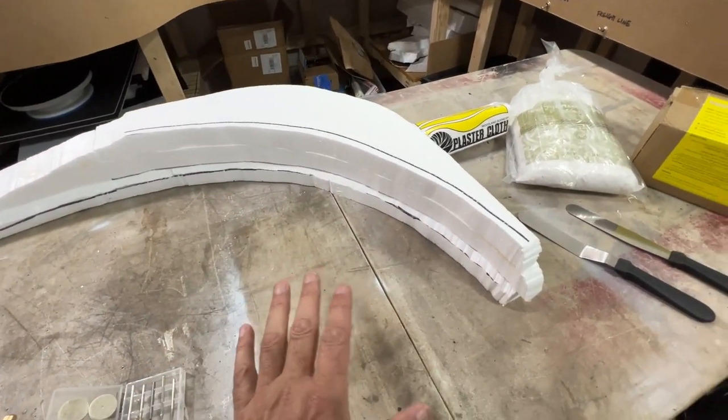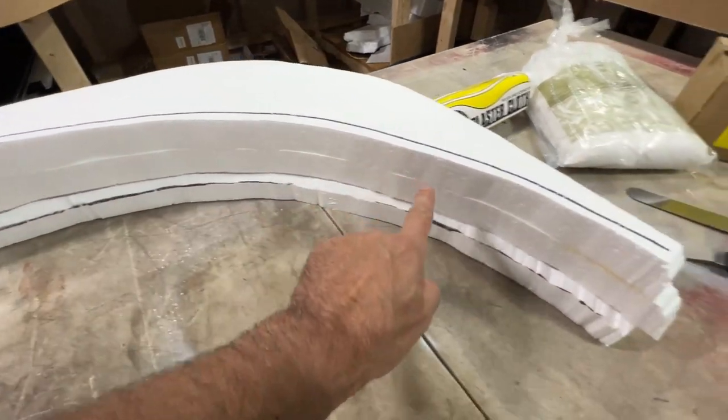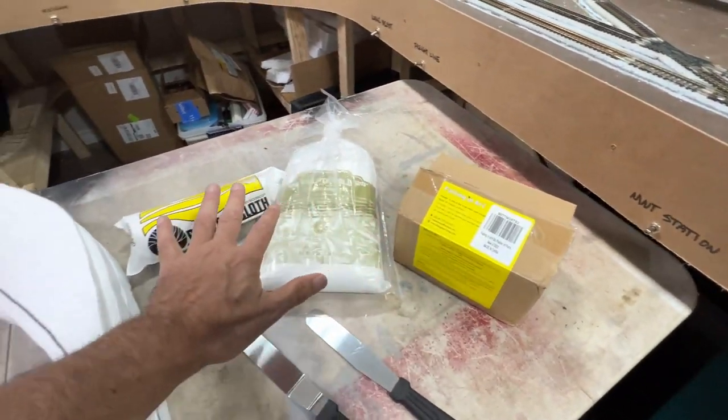And then if there's any obvious manufactured lines, like where the styrofoam joins, then I can use either plaster cloth, sculpting mold, or just plaster of Paris to fill that in. Didn't say it was a good plan.